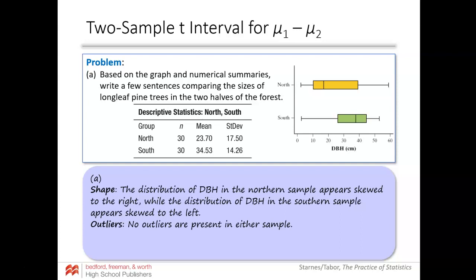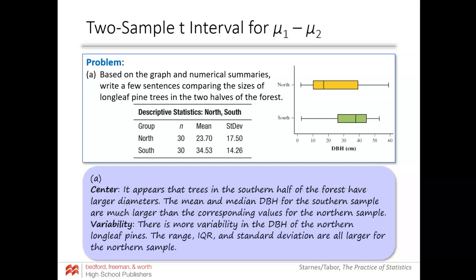I don't see any outliers. We didn't do the 1.5 times the IQR test or anything goofy like that. I was kind of hoping, if someone was nice to me, they would put the modified box plots on with the stars when there are outliers. So we'll just go with no outliers. However, if I was nervous, if this was a test, I might go through and do the 1.5 times the IQR thing. I know it's annoying. It takes forever. Not today, though.